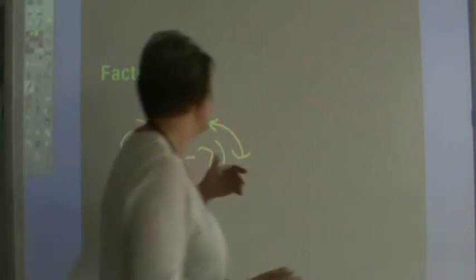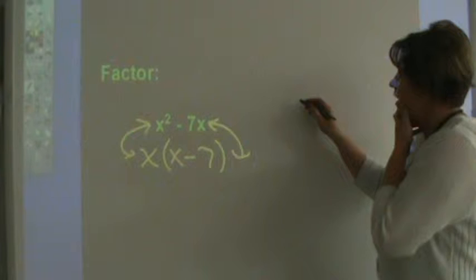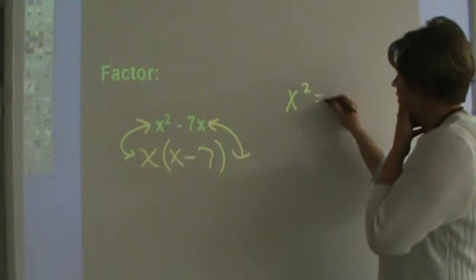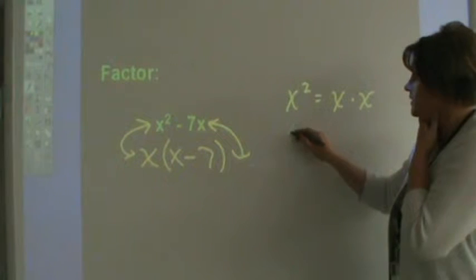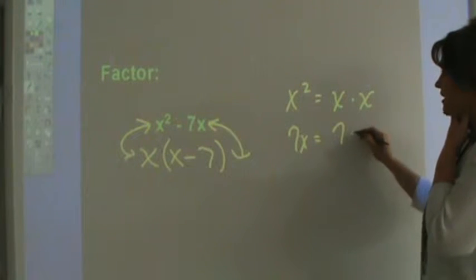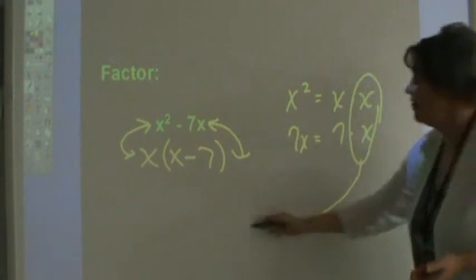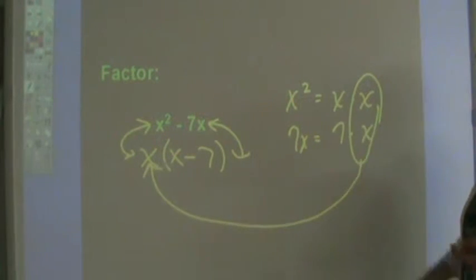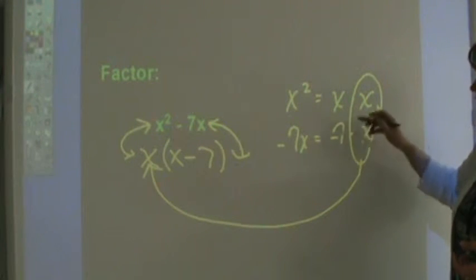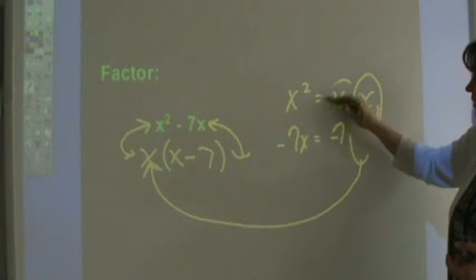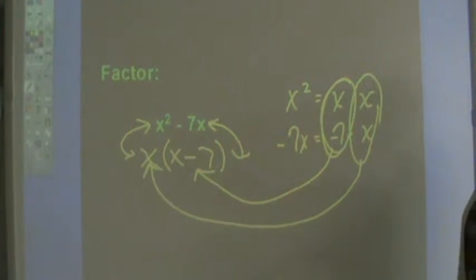Another way to look at that is if you remember when you factored in middle school, x squared means x times x, and 7x means 7 times x. Well, what do you have in common? We have an x in common. That's what goes on the outside. I suppose I should do this because it was a negative 7. And these two are different, so then I just take my x minus 7, this part here, and I'm going to put that right there. It's another way to look at it.